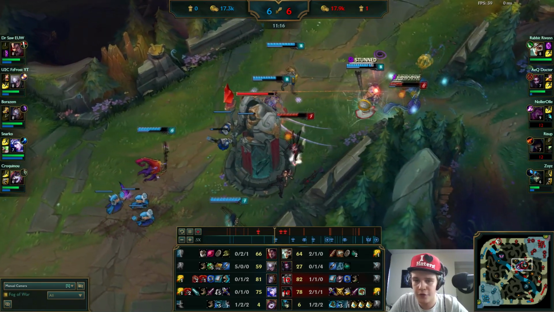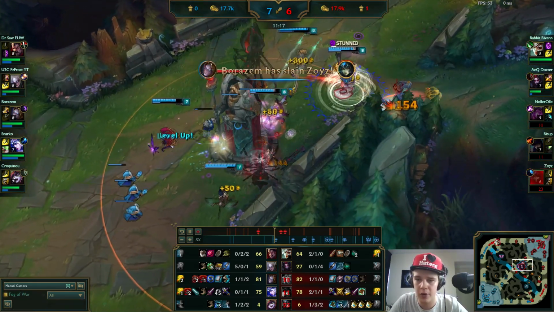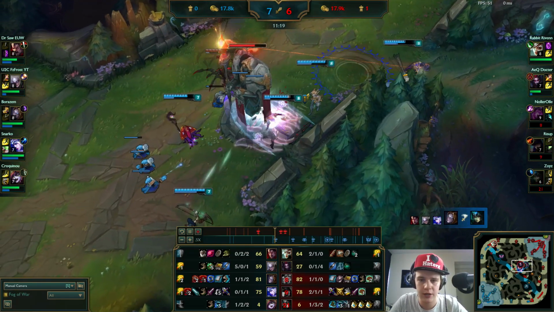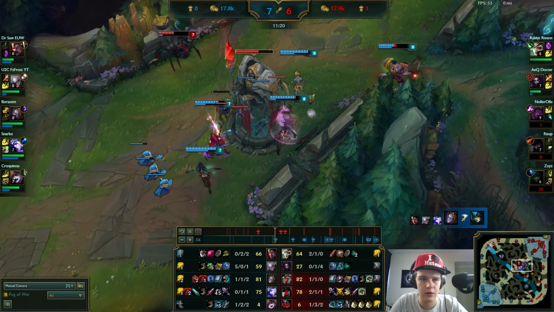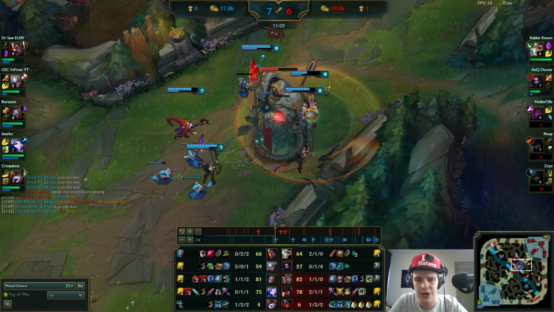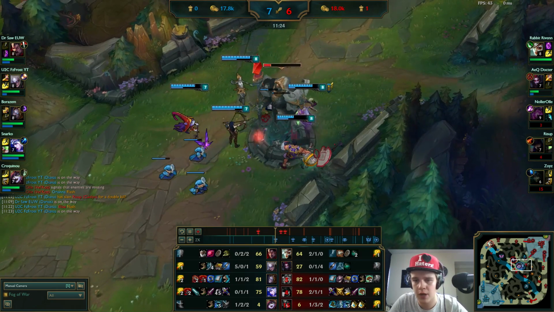I'm pretty sure I just go for the Q. I tried to hit both, but I only hit the Nami with that one. As soon as Elise drops, I think I can just go on her. Actually, I'm not sure why I didn't go. My ult's not on cooldown. I could have just gone. But she flashes over the wall, which is fine. So we can pick up a couple turrets now.